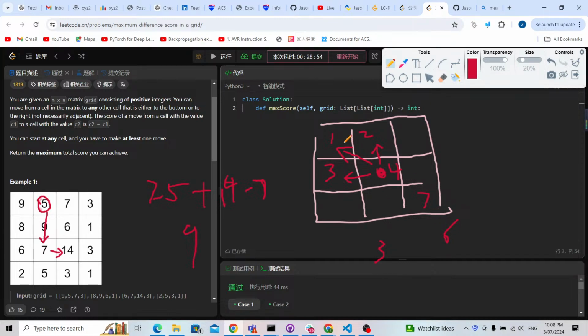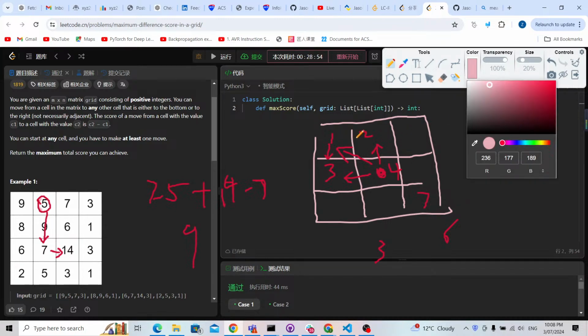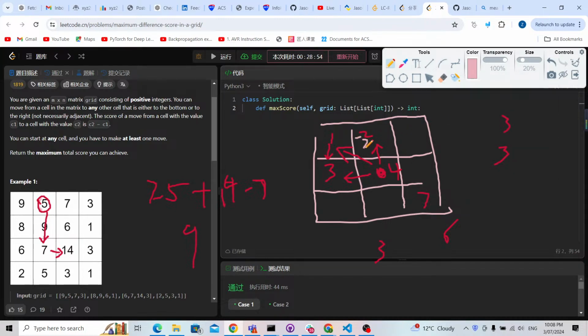Now we just need to prove, can I jump from this 1 to this 4 directly? As you know here, we can go from 1 to 2 and 2 to 4, the result is going to be 3. And we can also go from 1 to 3, 3 to 4, the result is going to be 3. But currently, all those numbers like 2 and 3 are bigger than 1. But what if the number is smaller than 1? So for example, this number is minus 2. Does that also work? It also works. So this means it doesn't matter if this number is smaller or bigger. I only need to compare this number 1 with this number 4.